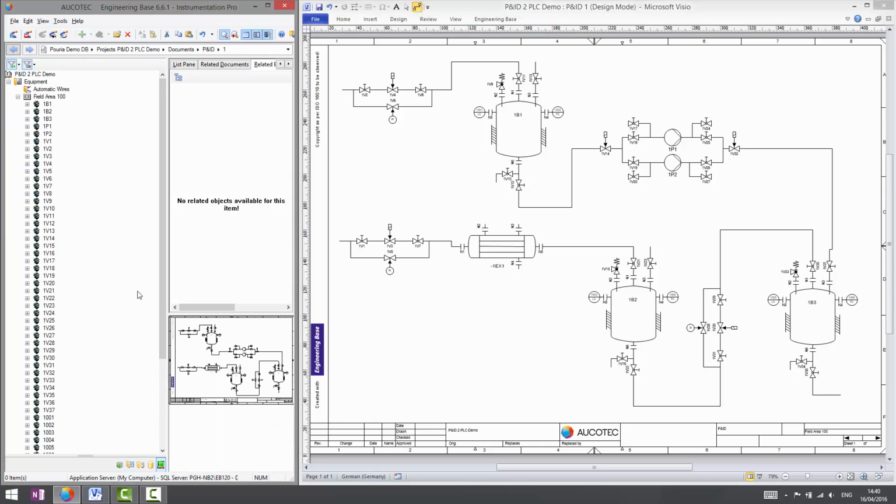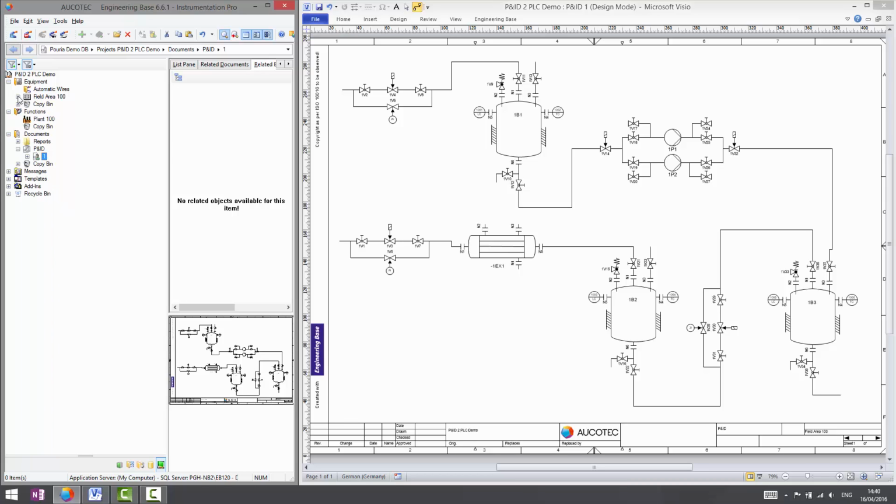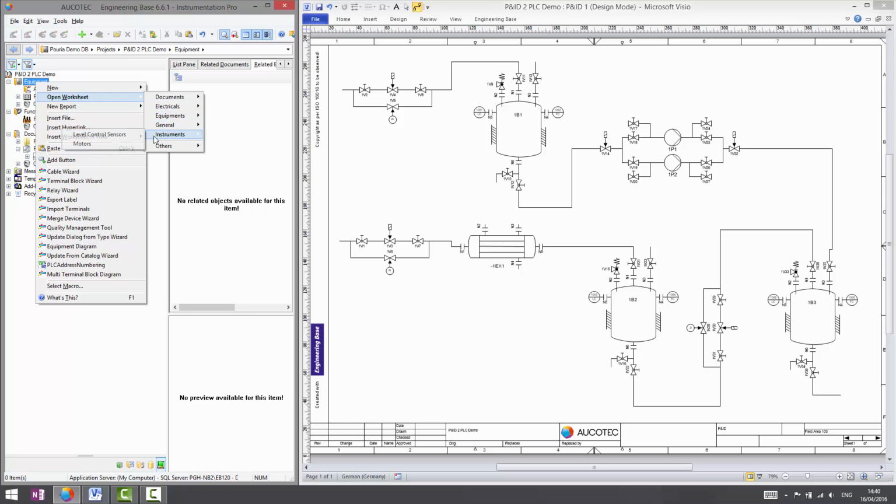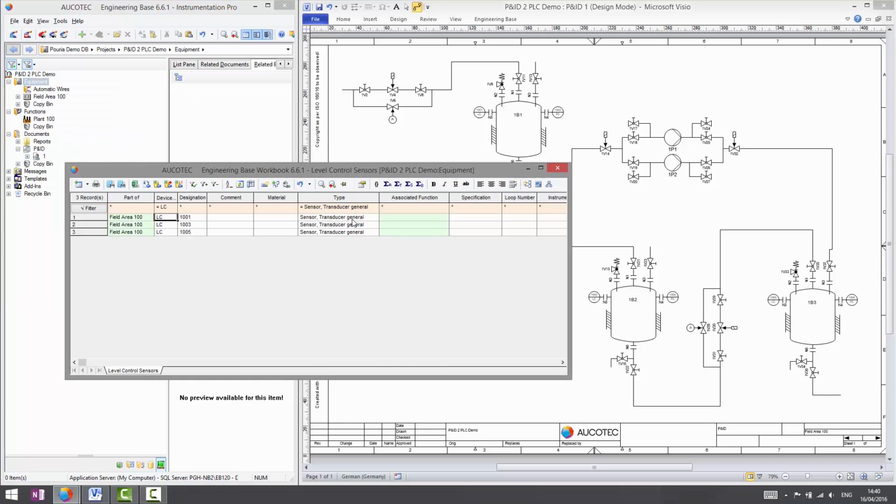So I can come back to my project, and now you can see that all the devices are in my field area 100. And for the next step, I want to get a list of the sensors that I have on my P&ID. So I can open a worksheet of my instruments level control sensors.